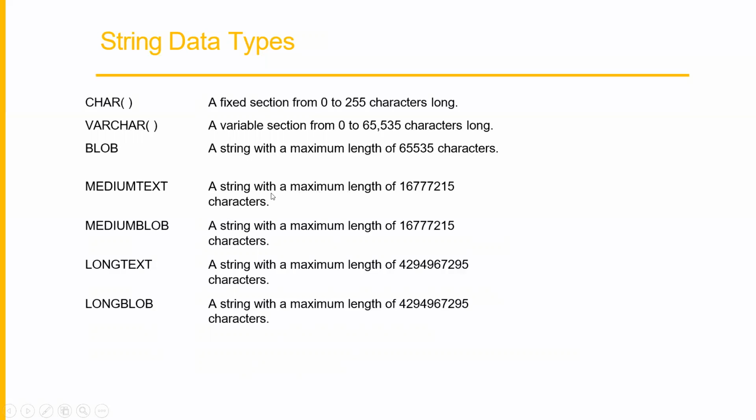And text is also there. In some cases we need to save a large number of characters. It can even go into a description or paragraph, or if you want to store some web page information itself. In those cases we can have it as medium text or long text, so you can see the maximum length of characters here. It's in millions of characters, right? So in those cases, you can declare your column data type as text, that is medium text or long text. Again, that depends on our requirement.